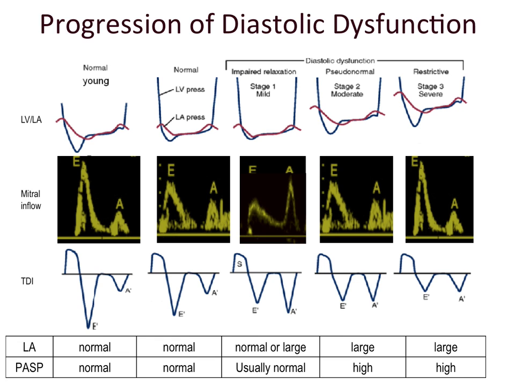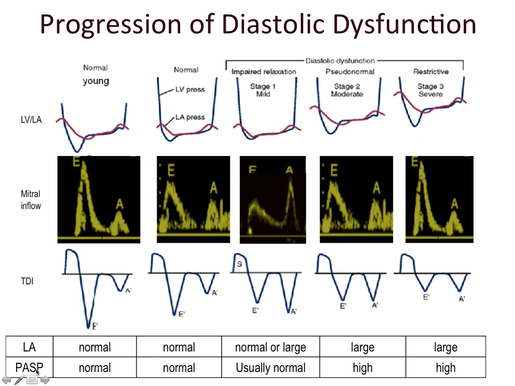Some of the athletes that we see can have big left atria with a restrictive filling pattern, but an excellent looking heart with an E prime in the 20s. Some athletes can do that, and that can sometimes be a little bit confusing. But for the rest of us mere mortals, if you see a big left atrium, that is usually bad. If you see a small left atrium, that is usually good.